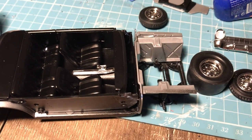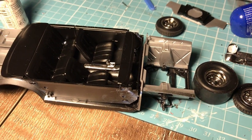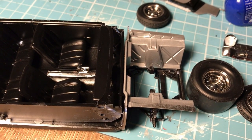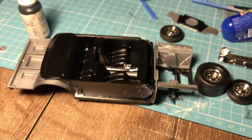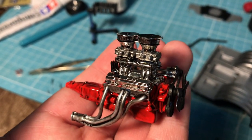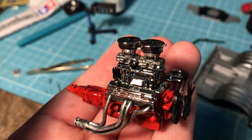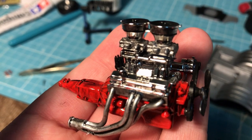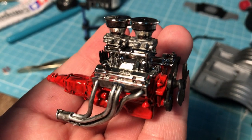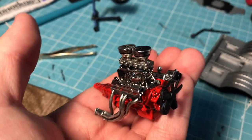Another little update, I've left the interior black, and I've made the engine bay silver. I've done a very simple wash down of the motor. I had to paint the carburetors with silver, and the exhaust lines, but other than that, I've just left them in the chrome, washed down with panel liner.